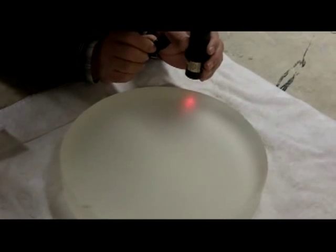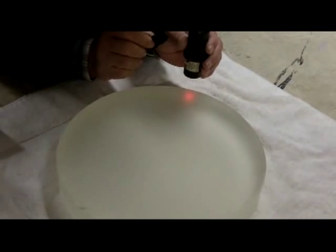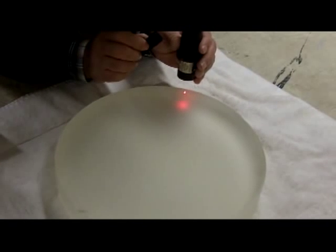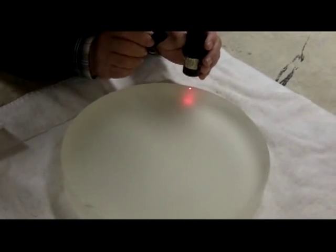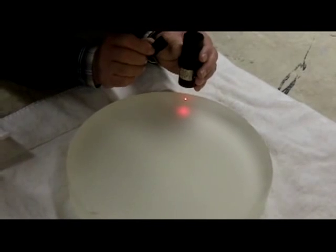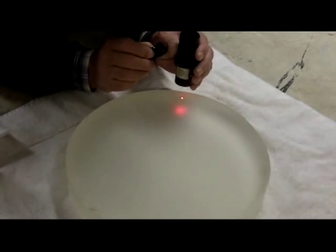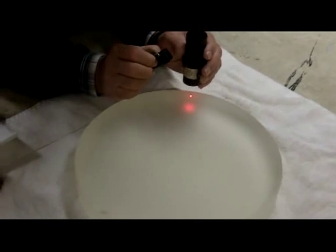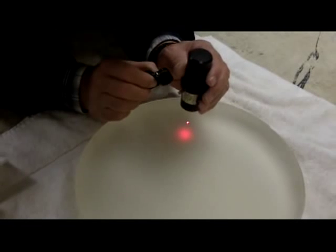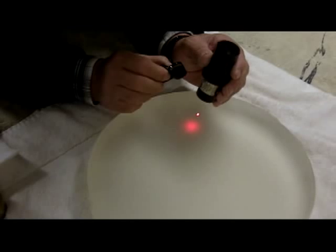Right now, Glenn is shining a laser on that mirror surface, and what he's looking for is the dot that appears on the surface, not the one in the back, but the one on the surface. He's looking for any changes in that dot as he moves it across the surface, especially around the edge. And he believes he noticed it getting larger by the edge, which means that the mirror needs a little more work done to it, a little more grinding.